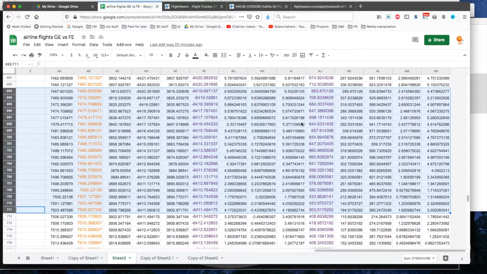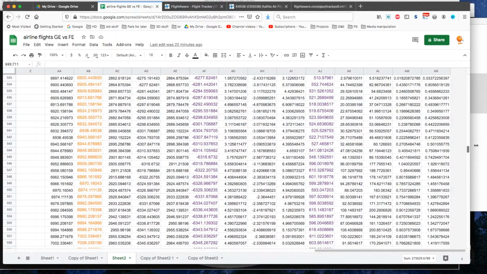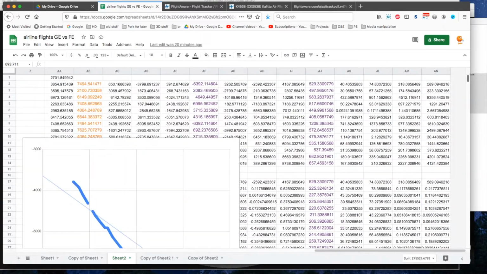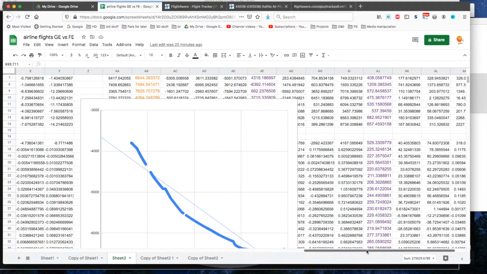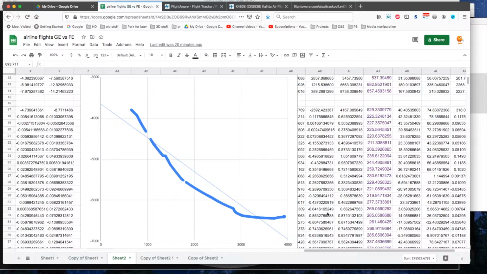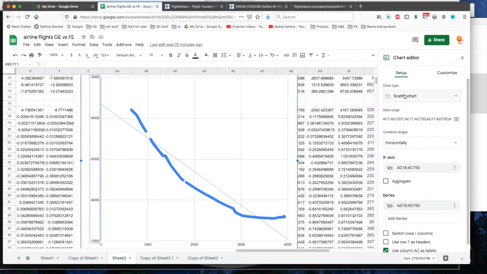I also wanted to see how it would look on a flat Earth. So the first thing I did as a very simple test was to create a scatter plot that should represent what the bird's eye view should look like on a flat Earth. So I created a scatter plot of columns AC and AD.